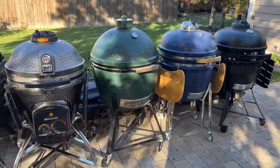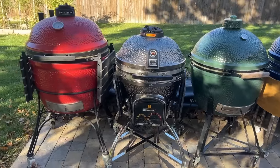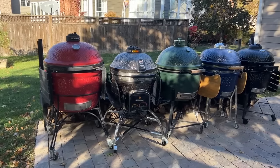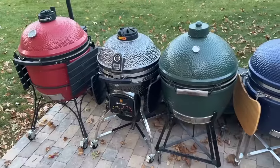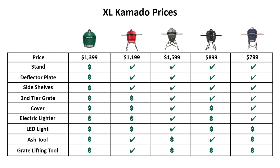That's our ranking, but yours might be different. If you're six foot two, the tallest grill will save your back. If you're five foot even, you won't want to stand on your tiptoes to flip a burger. If you're building it into an outdoor kitchen, a stand in the box is a nuisance. If you're pulling the grill in and out of the garage, a 450-pound grill may be too heavy. Maybe the cast iron grates on the Vision are exactly what you're looking for. We just run the tests, show you the data, and you decide the weight each category has on your buying decision.